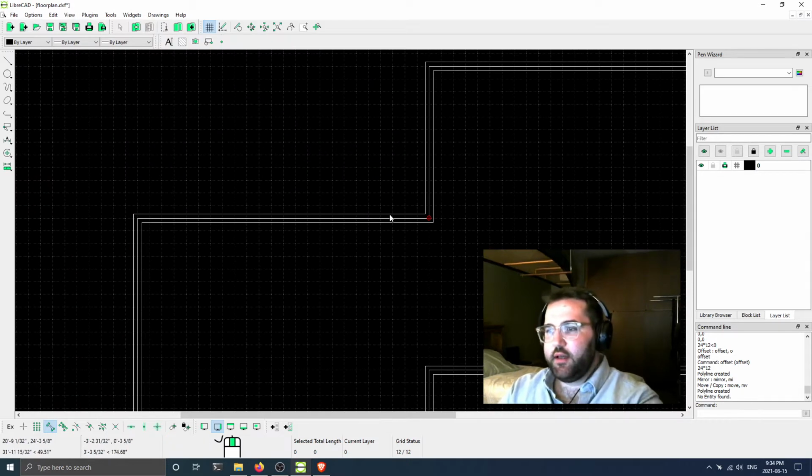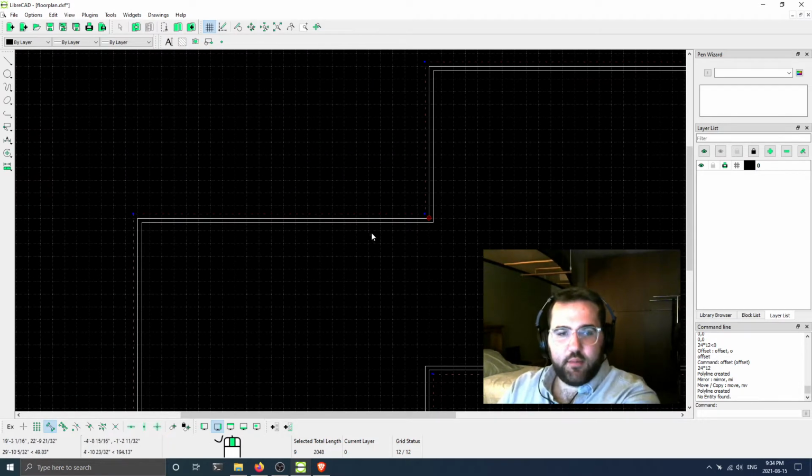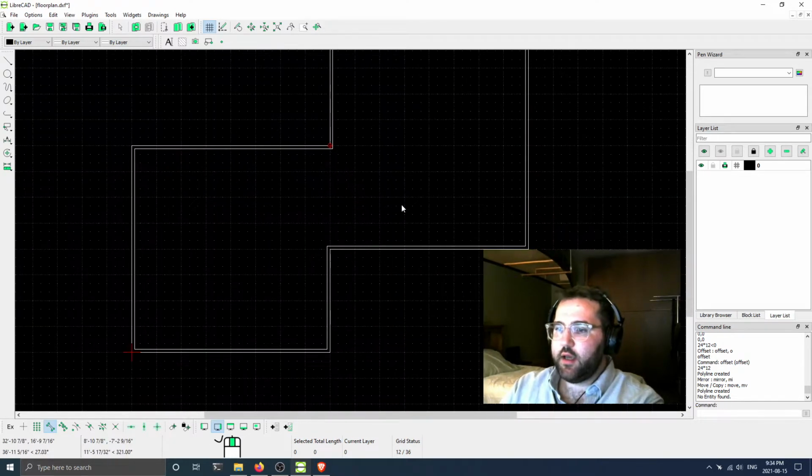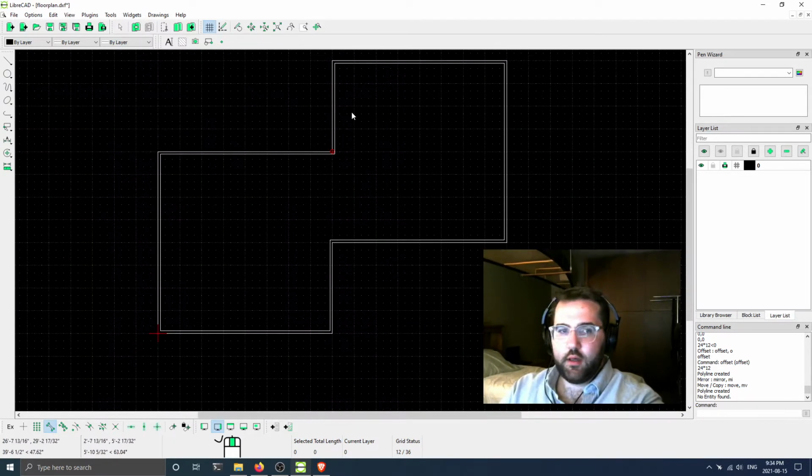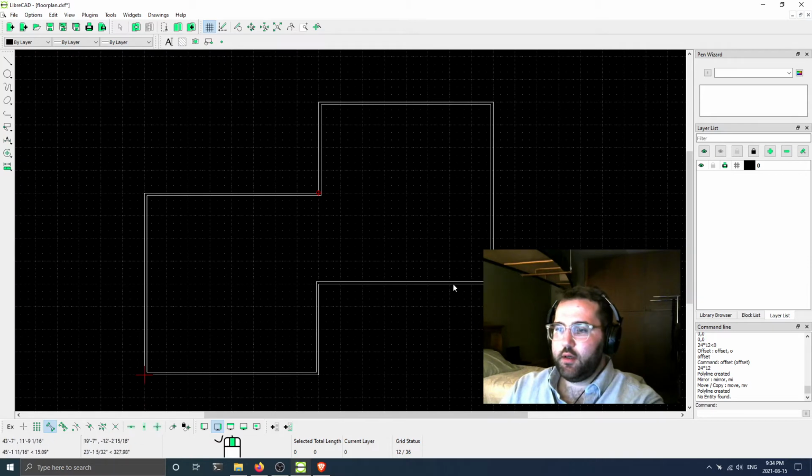So I didn't actually need that second polyline that I created, so I'm just going to go ahead and delete that. But now I have basically some interior or exterior walls.